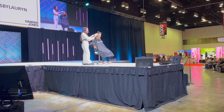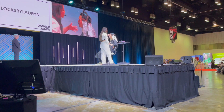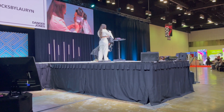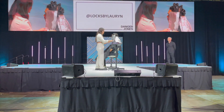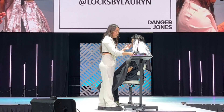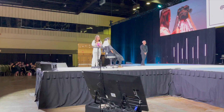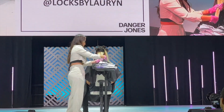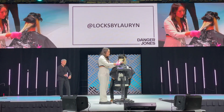So today I already pre-lightened him — you can see how blonde he got. This is his starting point and I was really lucky because he was a virgin. I shared my favorite underlighting technique, then shared a little bit about myself and how I got into hair, and also shared a story of why I started my YouTube channel and how it inspires me behind the chair every day. As my first time performing on stage, I had such a blast and didn't even feel nervous at all at this point.